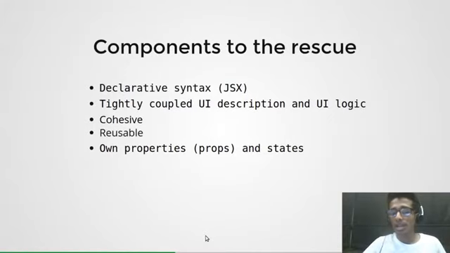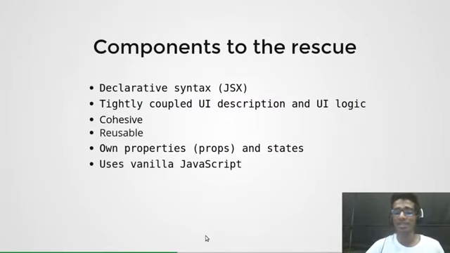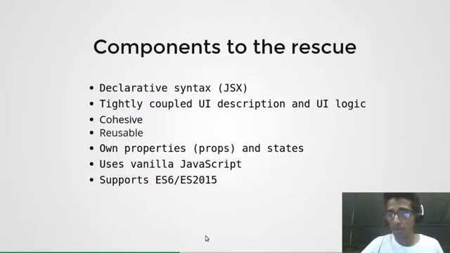And in ReactJS, we call properties props. And also with ReactJS, like I said, we can just use plain vanilla JavaScript. Another important point to be noticed is that we can use ES6, or ES 2015, with React components. Now this is an important point, because we can keep up with the community, because ES6 is the latest version of JavaScript.